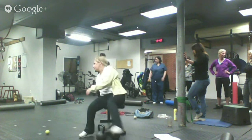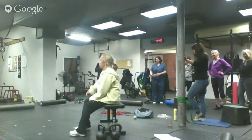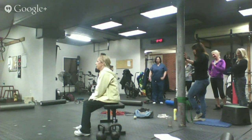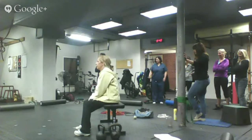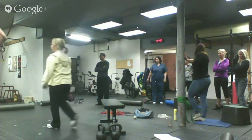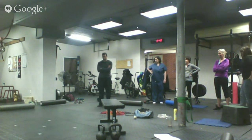Get close to the wall. Not too close. It's going to be different for everybody. The band's actually just going to give you a little assistance, resistance. Just walk your feet out as far as you can. This is an adductor stretch. Keep walking, feet and heels out. This is a great stretch to do before you do squats. Just keep walking out as far as you can.